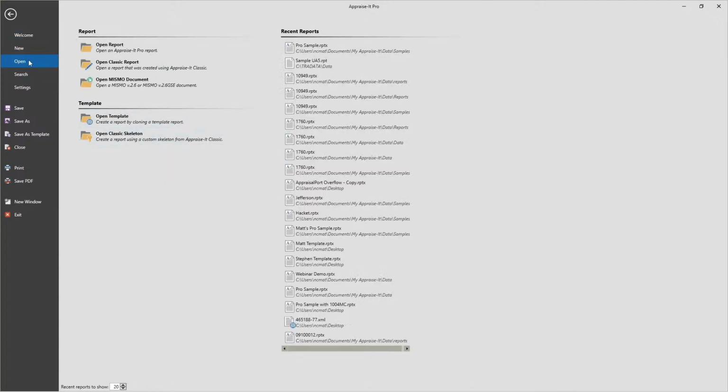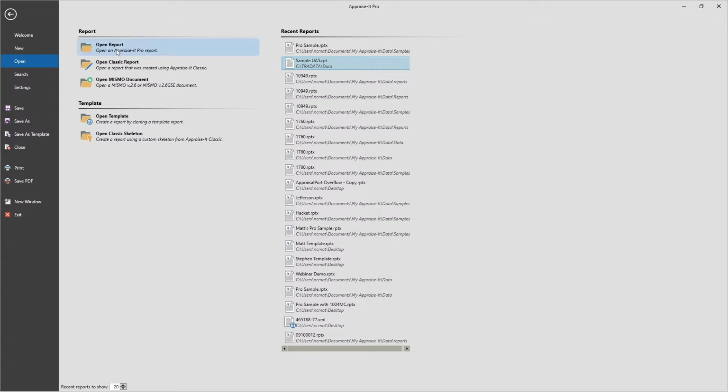Let's move over to the left-hand side. We're going to click on Open, and that is going to be the Open menu. Now, you probably won't come in here all that much. You might think you would, but in actuality, you're probably not. The main reason you might come in here most often is to come over here to Recent Reports. So instead of clicking on Open or going to the search function, which we'll go over in a minute, to find a report you were working on 2 days ago, you can just go to Open, find it in the list. It's going to be about the last 20 reports you had open. And then you can just highlight it, double click it, and it'll open it up.